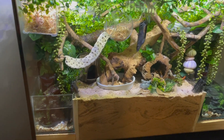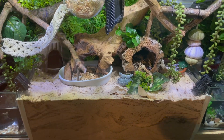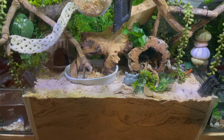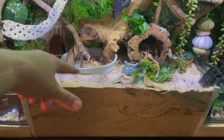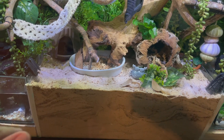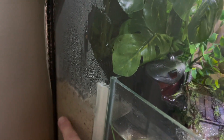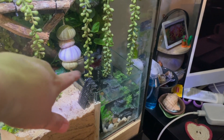This is a 45 gallon tank, but because of the way I have pools set up and the space it takes up for molting, I technically only have the equivalent of a 30 gallon tank. I measured it all out — there's about five inches of molting space on each side, and about six inches in length behind each of the pools.